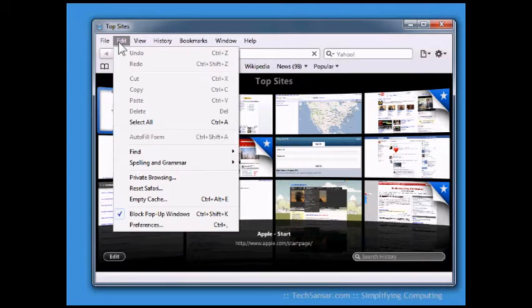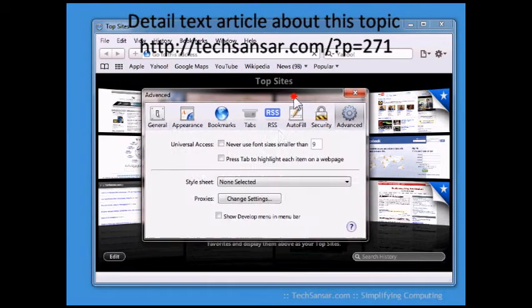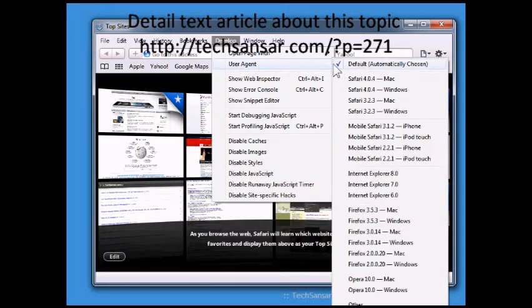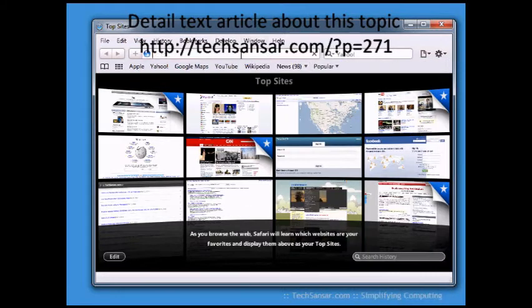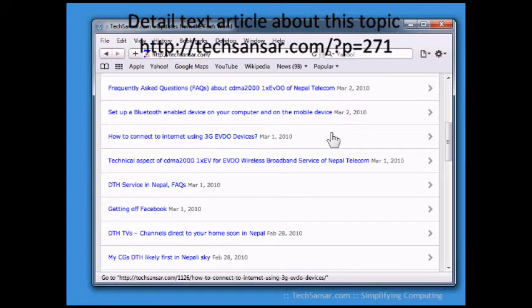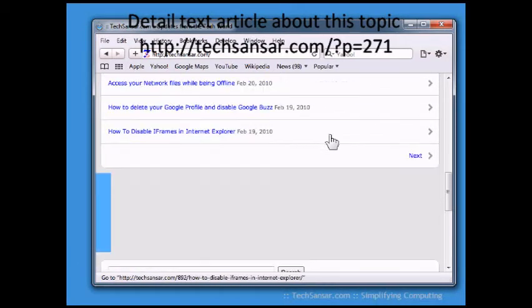Go to the Edit menu, Preferences, where you will see the Show Developer menu in the Developer icon. Here you will see Developer. If you already have it, it's okay. Otherwise, enable it. And in the Developer menu, go to User Agent. Now, as iPhone, we are simply changing the user agent so that we can get the website that is designed for the iPhone view or iPod view.